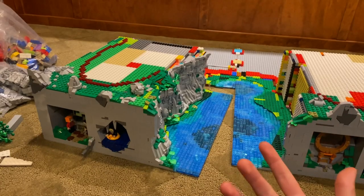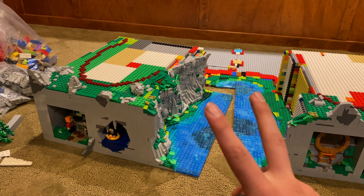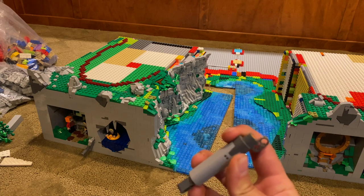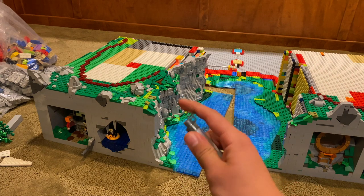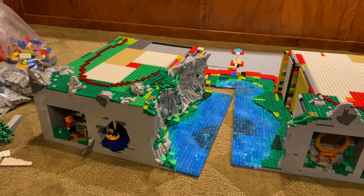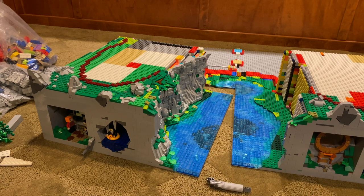But you may ask, what are we going to be doing for the rest of the episode? Because all of this work here is enough to be in its own episode alone. But today, what I want to do is work on a little bit of Lego redstone, or those linear actuators that I showed you in the previous episode. So I would like to try and figure these out and get a design in for the waterfall in the back, maybe even continue on the cliffs if I feel like doing that, although I don't really because I've done a lot of cliffs in the past week. But I think the main thing we want to do in this episode is get a basic design down for those waterfalls so they can open and close.